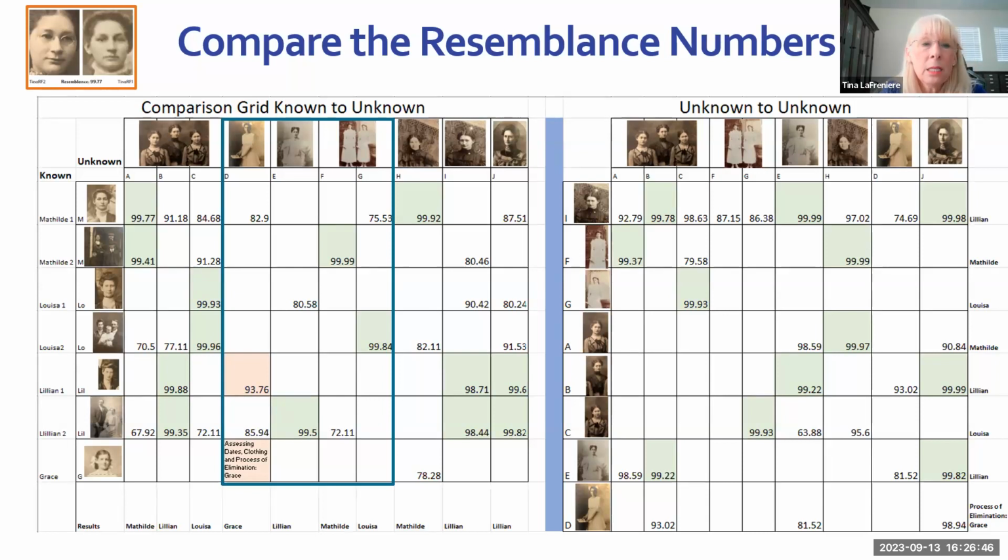Related Faces is an amazing tool. When I combined a little genealogical investigation with the resemblance numbers, it gave me which sister was which. The McCool Lutheran Church record gave me the date for all of the sisters' confirmations. Related Faces indicated that girls F and G were Matilda and Louisa. And when I looked at the church records, I found that the two girls were in the same confirmation class, so they're together.